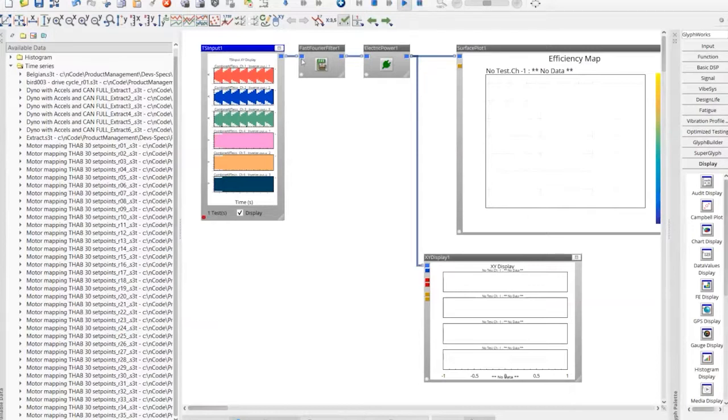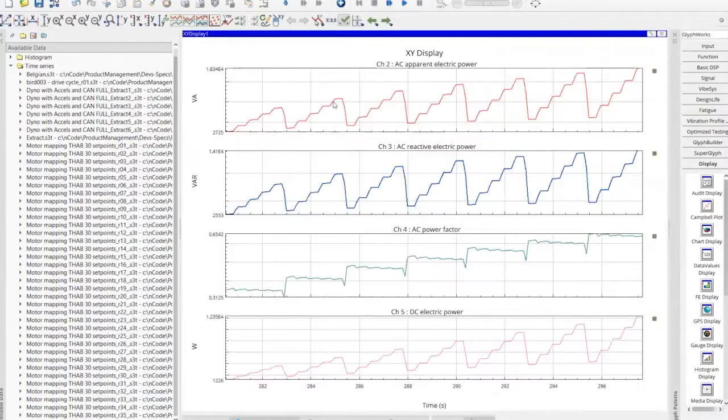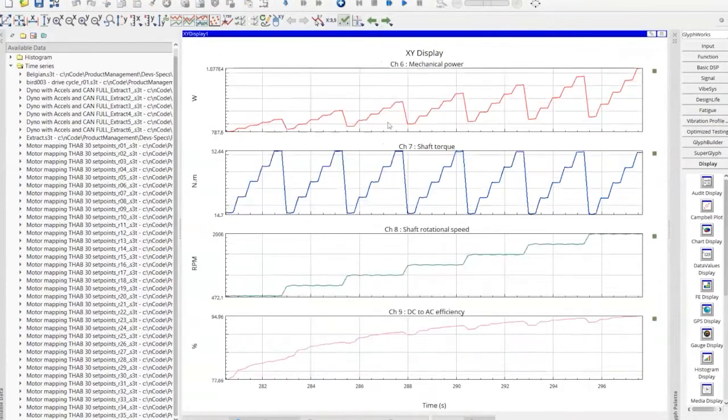So I'm doing a bit of filtering up front to remove the high frequency harmonics maybe, or some high frequency noise, and then I'm using the electric power to obtain the time series waveform, right, of AC apparent power, AC reactive power, also the power factor, the DC electric power, and if you move to the next channels, you'll see the mechanical power, shaft torque, rotational speed, etc., right? And the efficiency, DC to AC efficiency. So that's, in other words, the efficiency of the inverter.